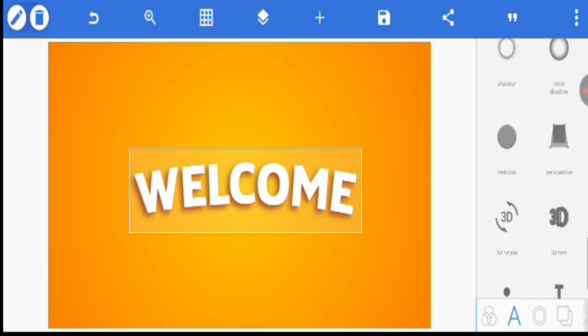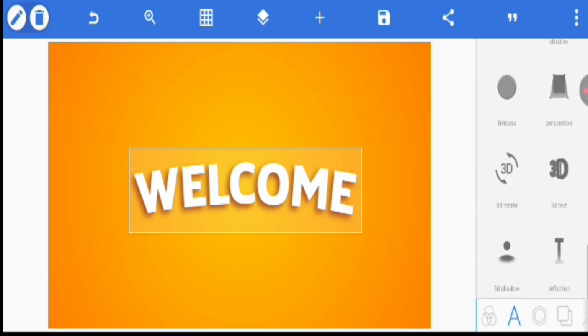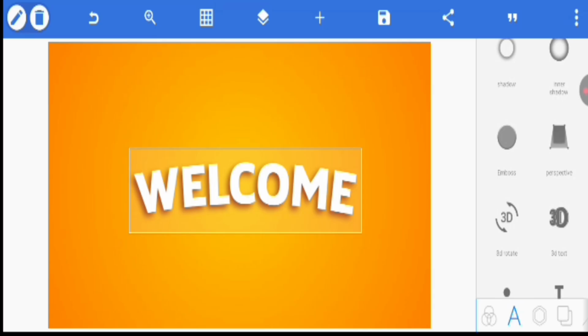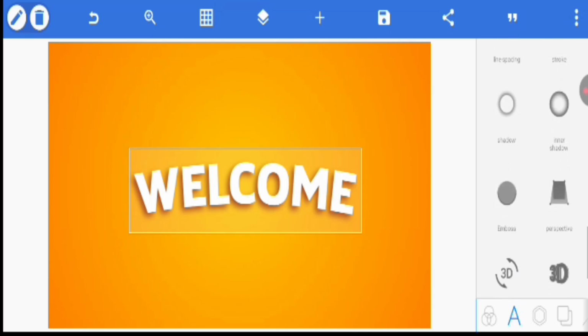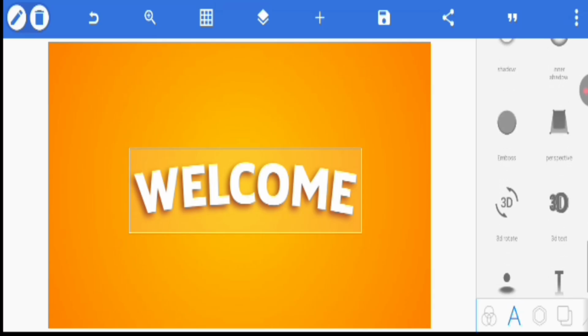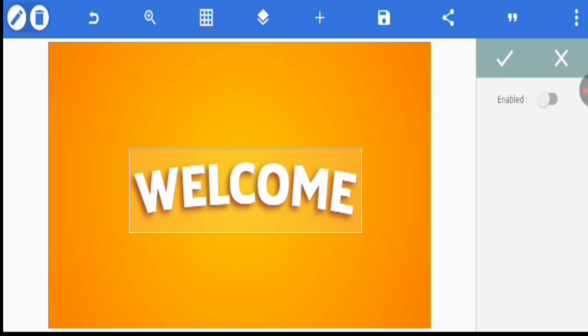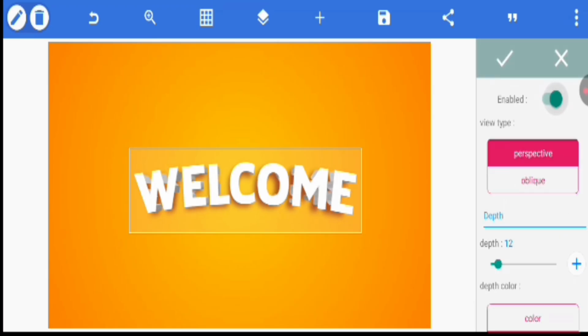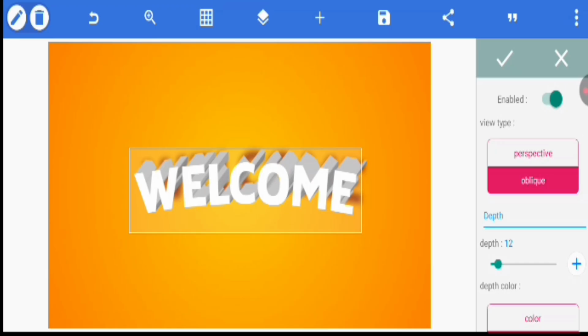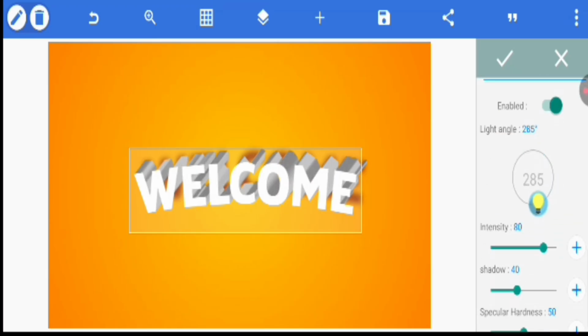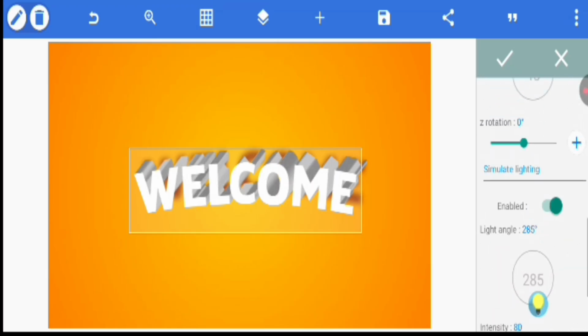Let me go to 3D effect to apply 3D on it. Here let me change it to oblique and go to smooth lighting in order to avoid those straps on it.